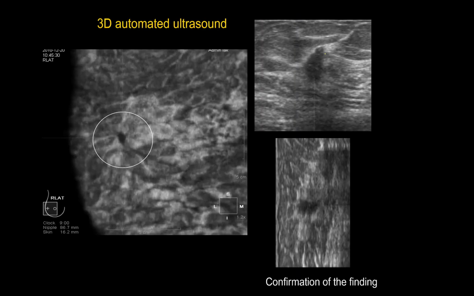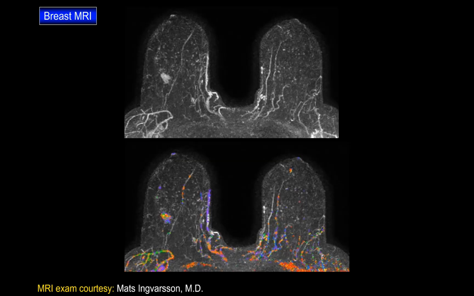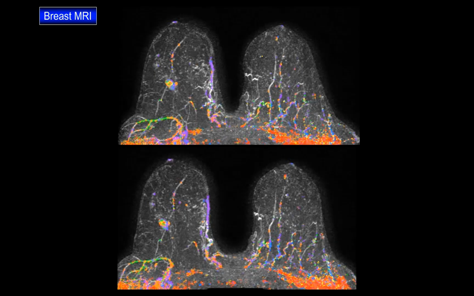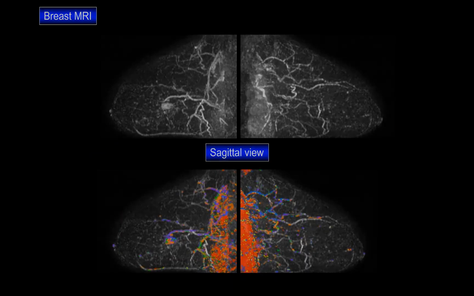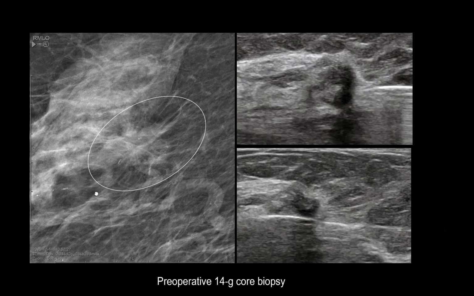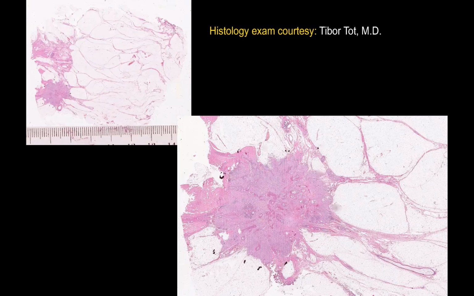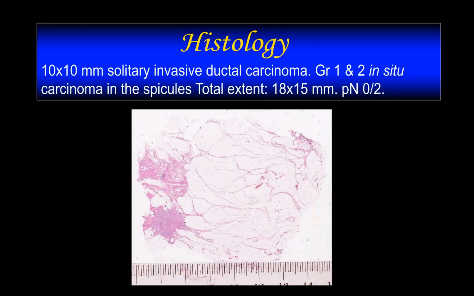And taller than wide, brilliant. This is a carcinoma. And it's a unifocal carcinoma, as the MR examination shows. So then you go for it. You do the core biopsy. Only one shot, that's enough. It's unifocal. The surgeon got the message. Here is the needle going in. And the surgeon is going to remove a unifocal carcinoma, which is not larger than 10 millimeter. That's when we want to find it, when it's still confined to the site of origin.